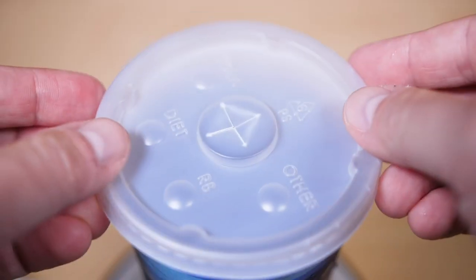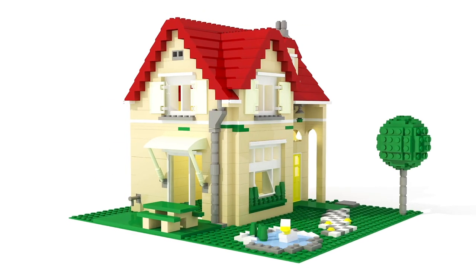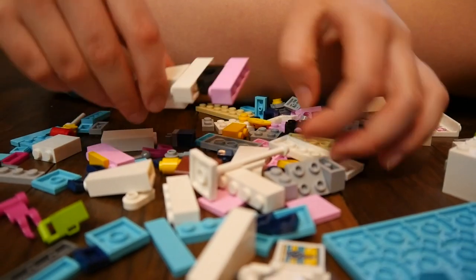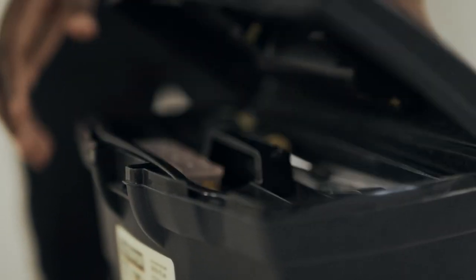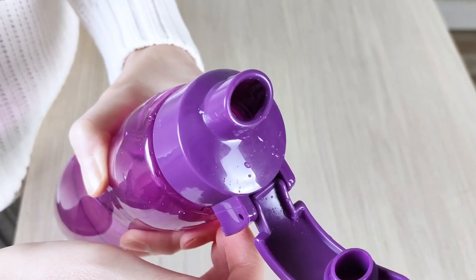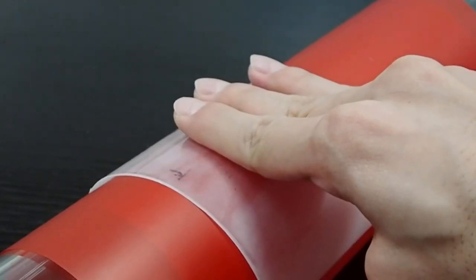Even as widely used as snap fits are in the world, the exact process of how they actually work hadn't been strongly examined from a physics perspective. The key in any snap system is that it needs to be easier to push on and harder to pull apart — that's known as the locking ratio. Experts say that getting a good snap fit depends on the interaction between the two shapes and their ability to bend, then return to their original shape.